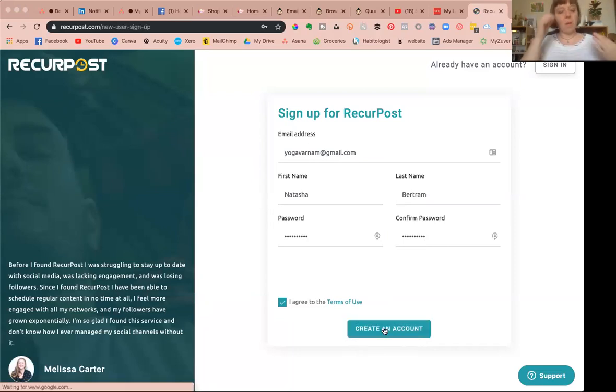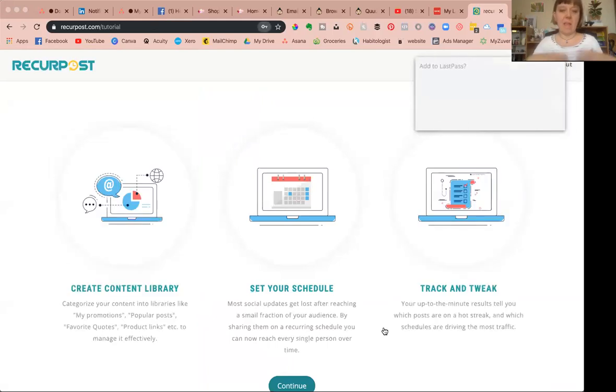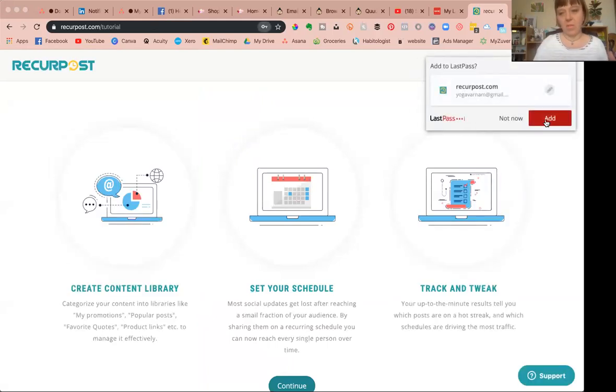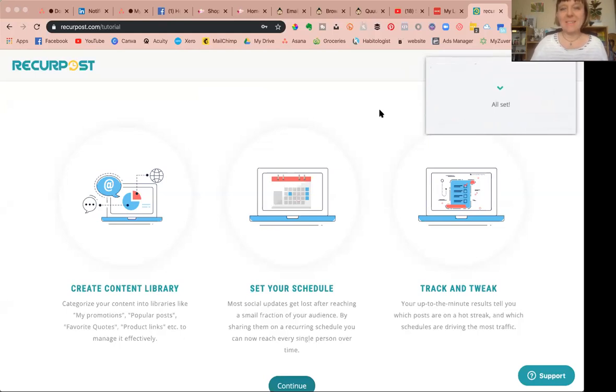What I like about Recurpost is it is just like a lot of other things, it's a scheduling tool. And yes, there is the whole conversation of, doesn't the algorithm punish you if you use a scheduling tool, blah, blah, blah. But from my perspective, social media posts can serve a few different roles. They can engage you with your people. And then if you've tried that and you're not really getting any traction and no one's really chatting with you, then you can just kind of let it go and go, okay, my people aren't Facebook commenting, hanging out people.